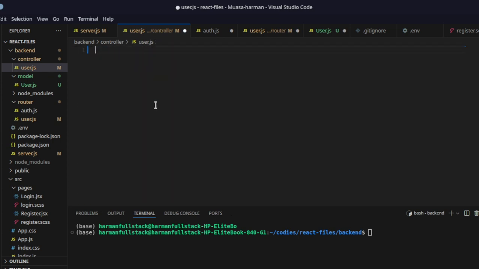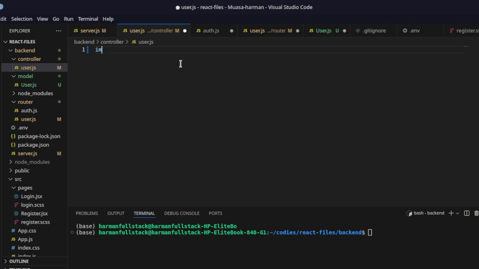I think I'd redone the video, but it had some hiccups, so I have to redo it all again. So we're going to have this user controller, and the user controller is going to be controlling what is between the router and what is being called in the DB.